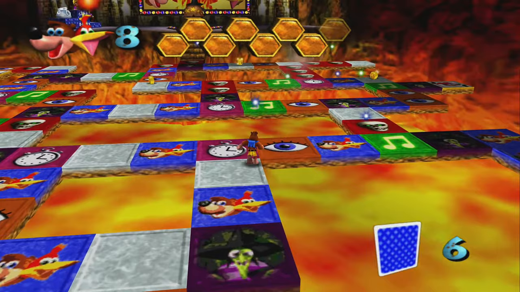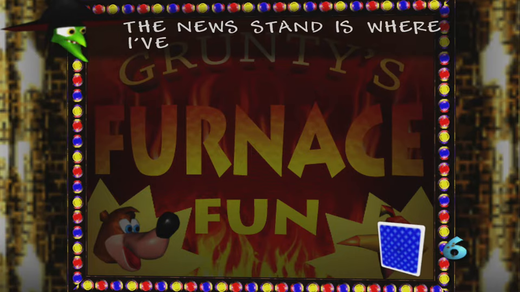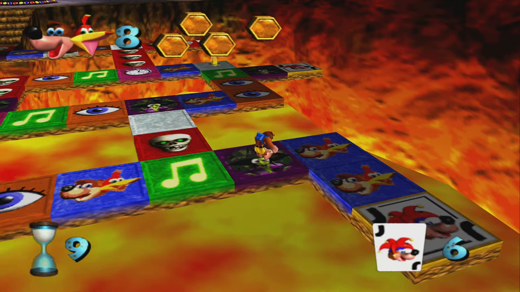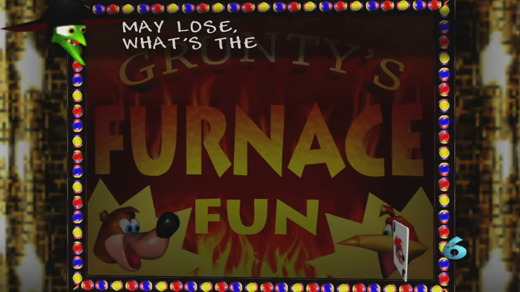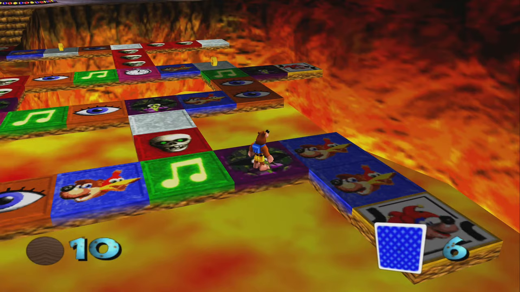Alright, so we just got a few more to do here then. Not too bad. The newsstand is where I've been. What's my favorite magazine? Oh, I didn't write this one down. Warty Girls? It's not Warty Girls. Guess this right or you may lose. What's the only color I'll choose? Gruesome green is what I have written down here. Okay, cool. Your sister didn't lie to me.